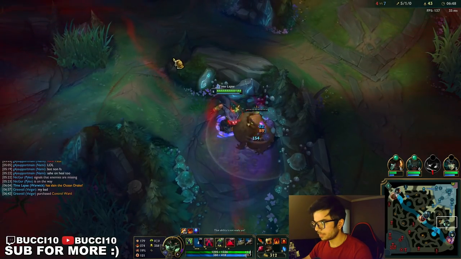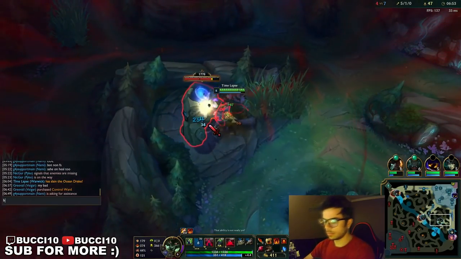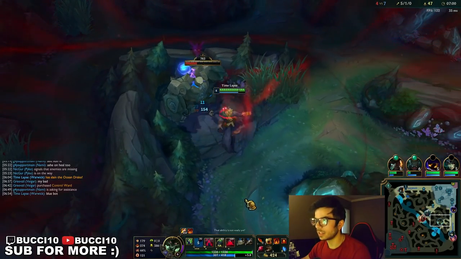So yeah, Bammy's did an extra like 160 to that. Blue bot. Yeah, as you can see, every tick of damage that Bammy's is doing here, it's nice, right? It adds up.